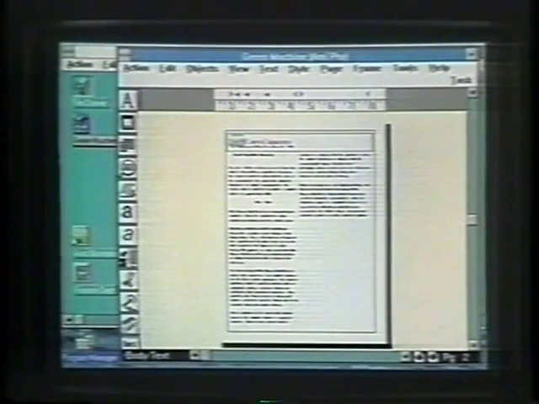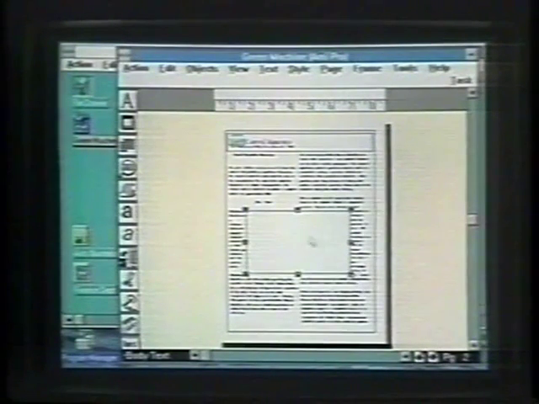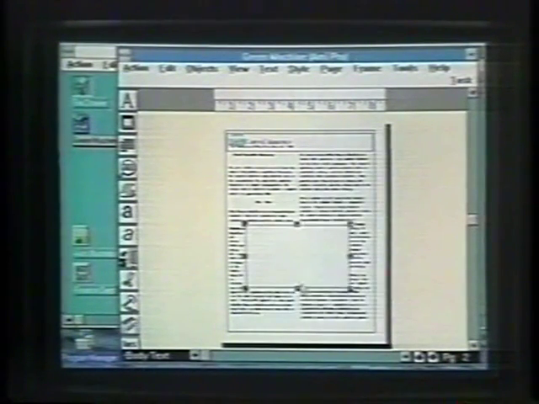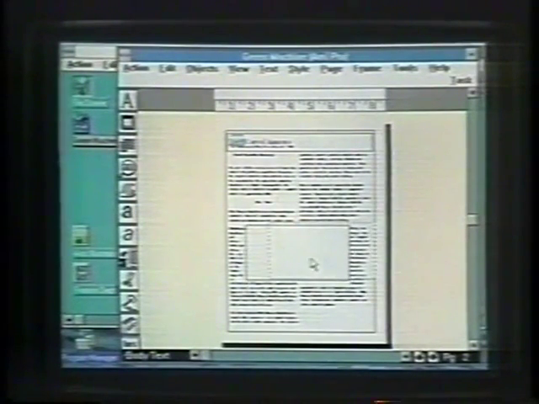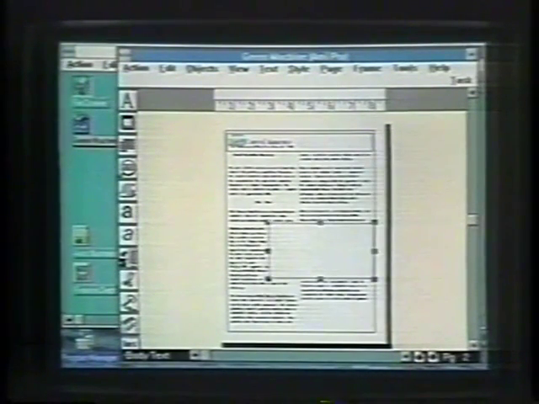The final piece we have is the automobile illustration. I'll select my frame tool as we saw earlier. I'll define the area where I'd like it to appear, and AMI Professional automatically reflows the text around that space. If I move it around or change its size, again, you see the text is automatically and continuously reflowed to be properly formatted. And I want to include that automobile illustration.